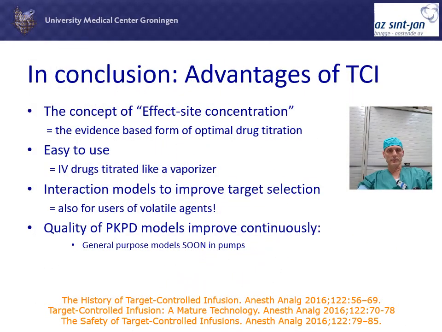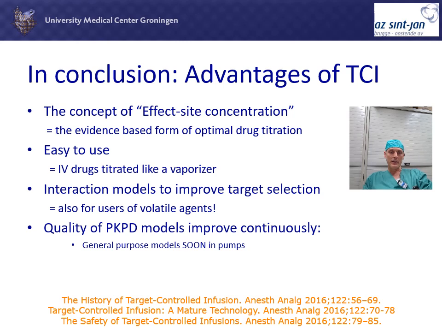So in conclusion, the advantage of TCI is that we use the concept of effect site concentration. This is the evidence-based form of optimal drug titration. Even for volatile agents, adding the effect site concentration of your sevoflurane to your information is an improvement for optimal drug titration. It is easy to use. Administering intravenous drugs using a TCI pump makes it equally convenient as turning the knob of your volatile agent vaporizer.